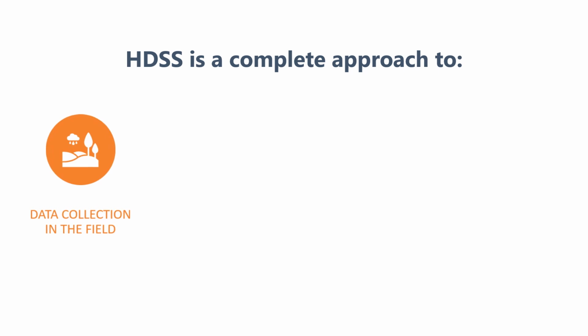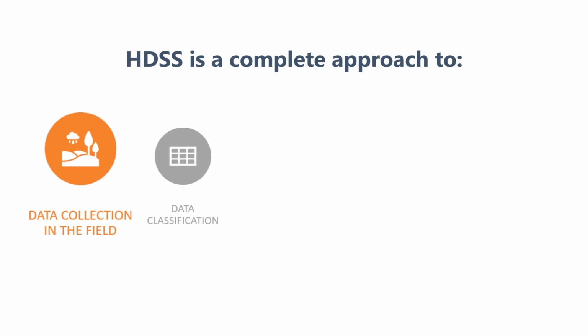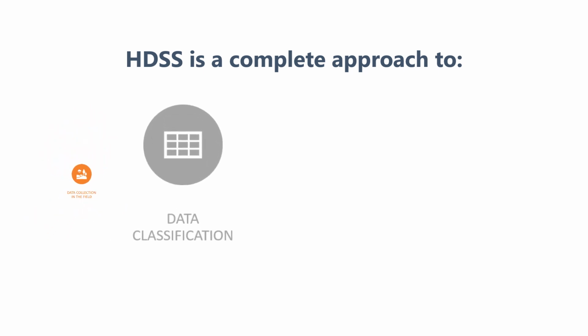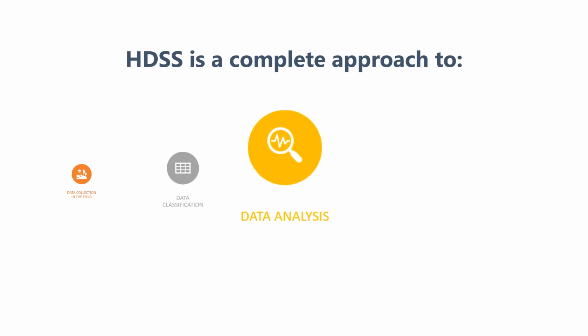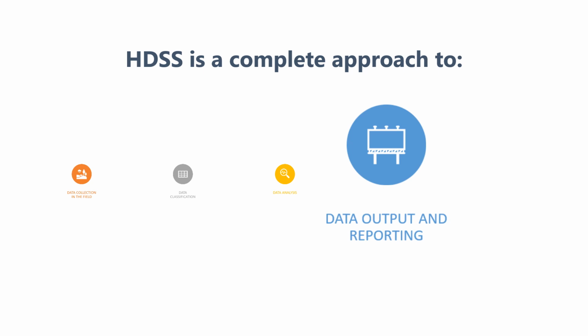HDSS starts in the field by rapidly documenting both stream and outfall conditions continuously over the entire MS4. It then classifies the field data to define the type, location, and extent of problems within the stream. The classified field data can be easily fed into powerful models for a more thorough analysis of an entire MS4. The HDSS process develops extensive, easy-to-understand mapping and modeling outputs to provide clear documentation of existing problems for better BMP selection.